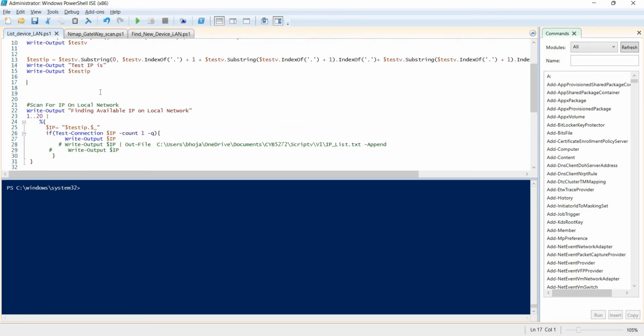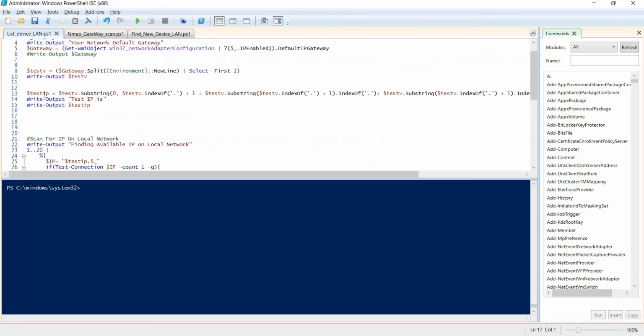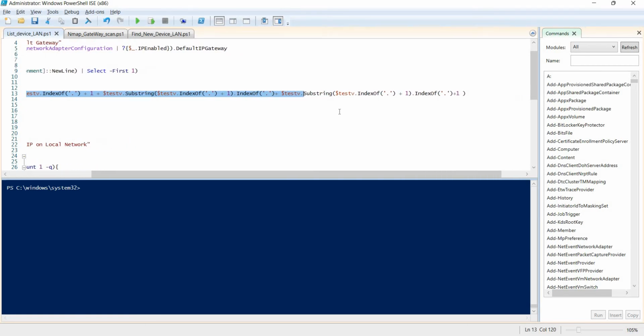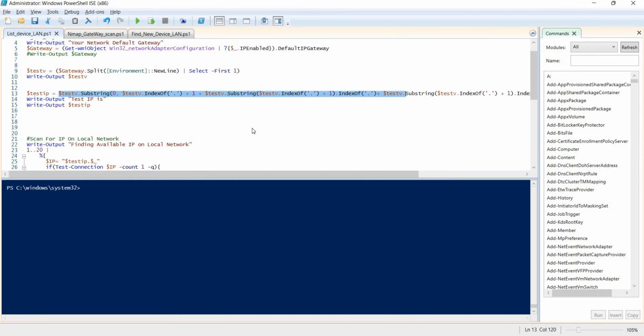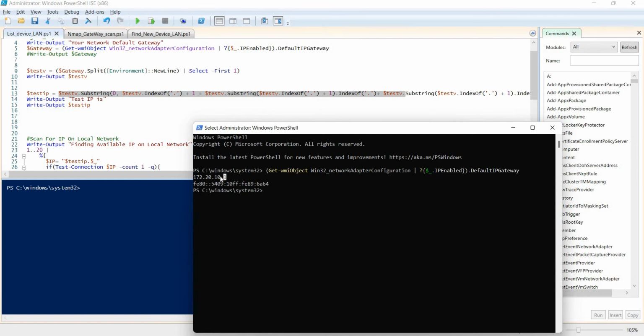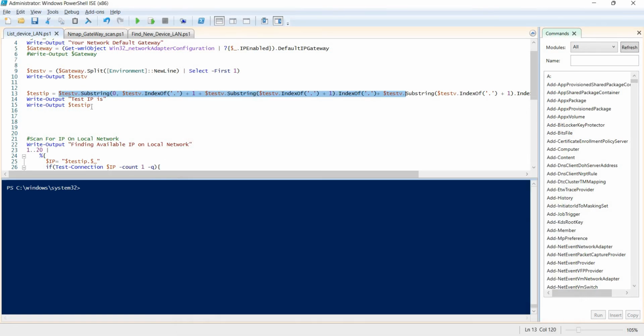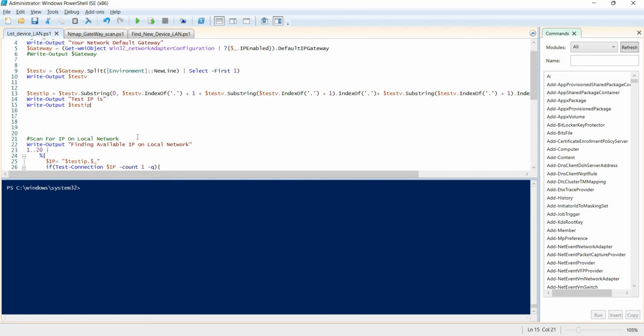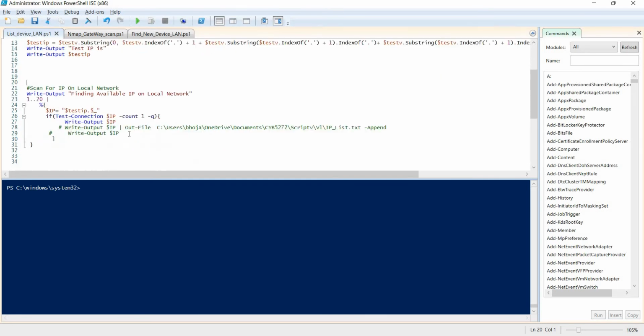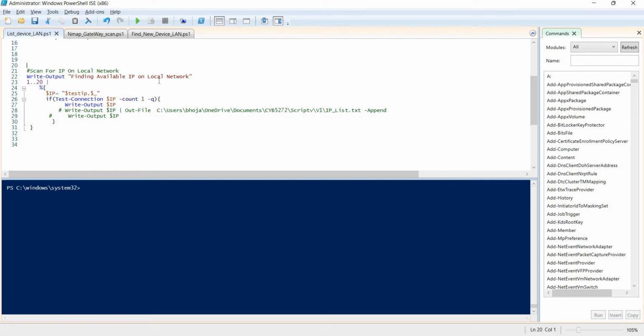use a for loop. So here I split the test IP, our IPv4, into three sections: 172, 20, and 10. So the new test IP would be 172.20.10, and we will use that test IP in our for loop where we find other devices connected to our network.